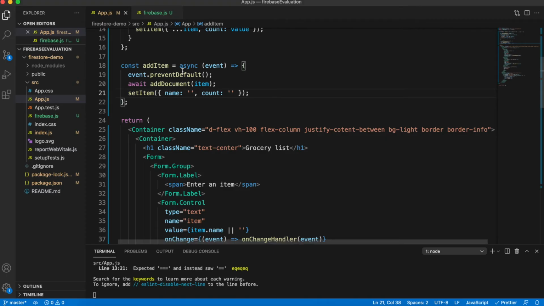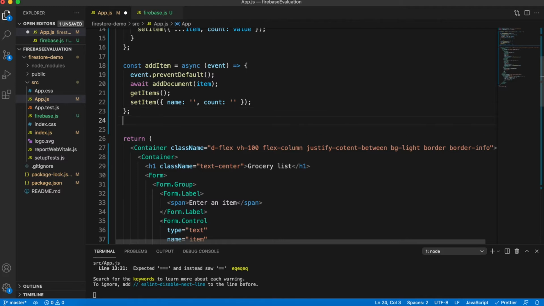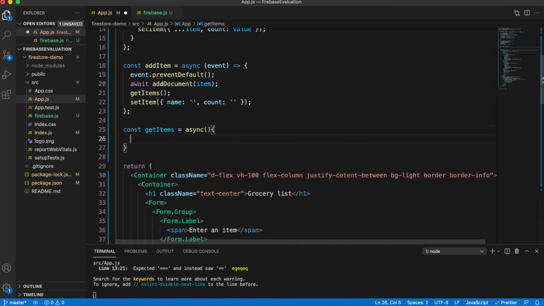So inside add item, as soon as we add our data, I'm gonna call get items, and we're gonna create a function called getItems equals, I think this is gonna be an asynchronous function too, which will call getList.